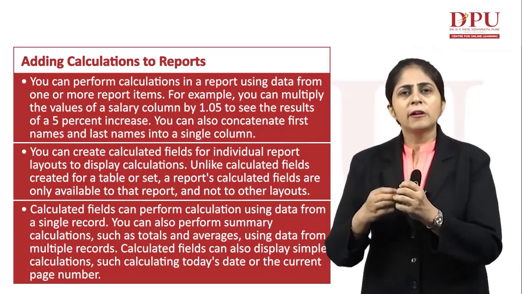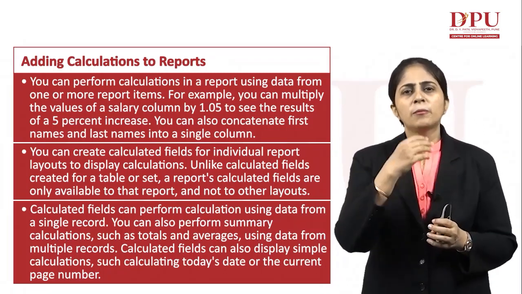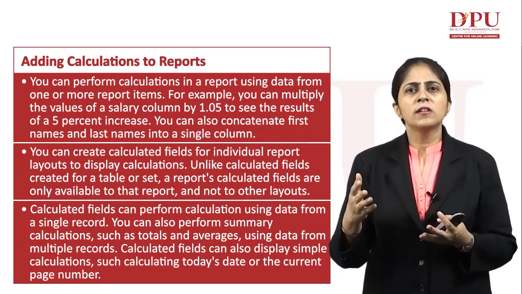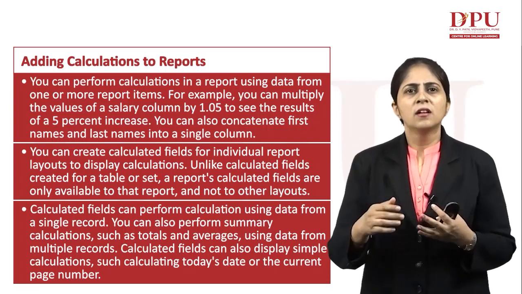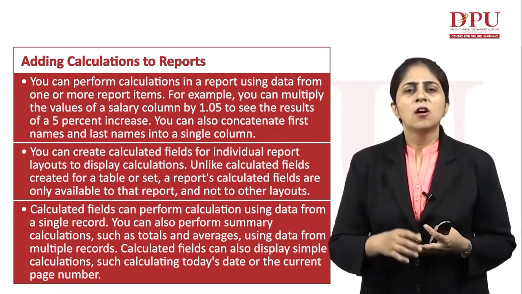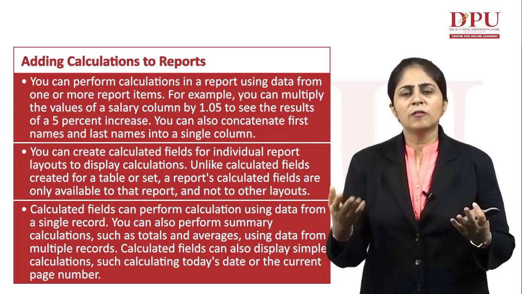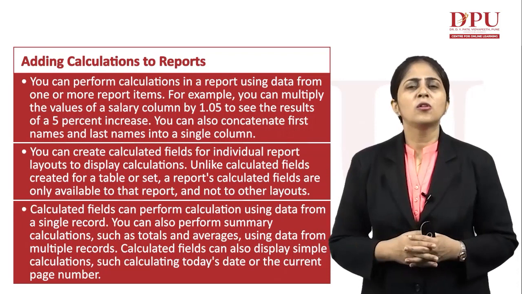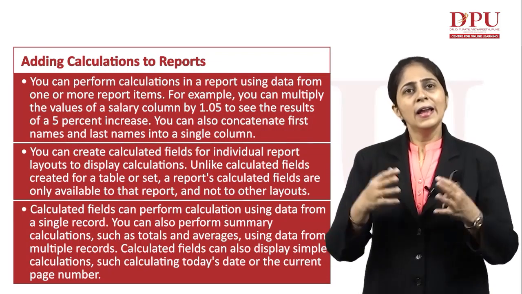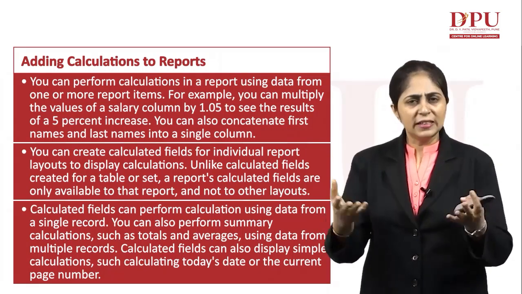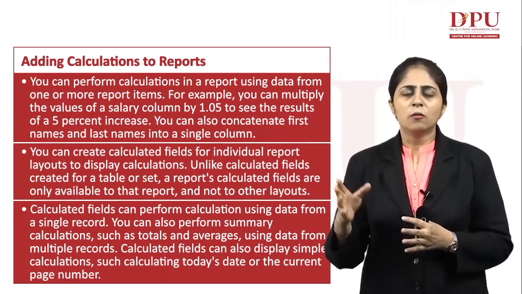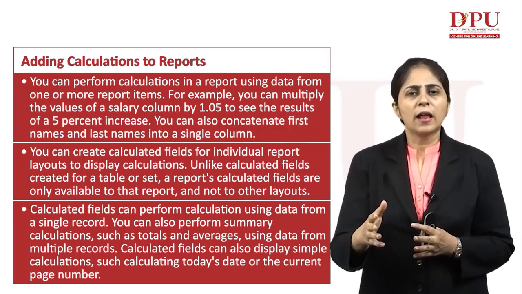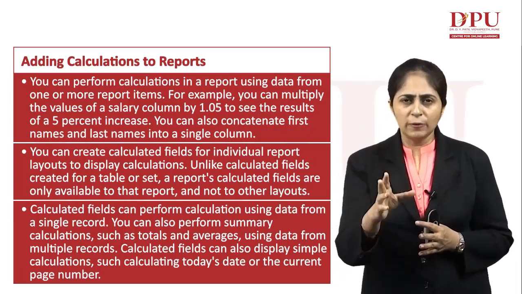That means from multiple records you can receive the data and you can perform the summary calculations. Calculated fields can also display simple calculations like today's date or the current page number that we want to see. So all these kinds of calculated fields can appear on your report and help you perform data analysis easily. Once you have all the fields, you want to perform any kind of calculation to see what is going to be the output.